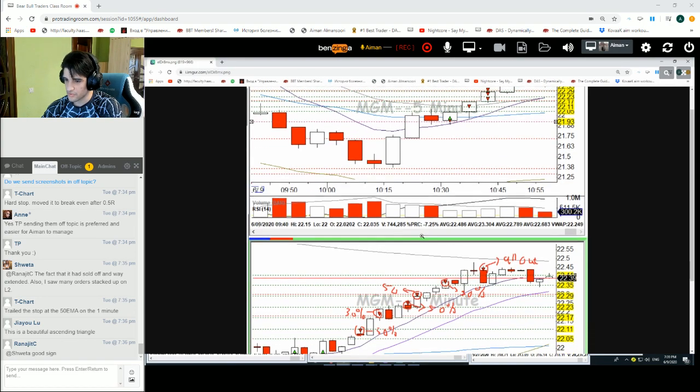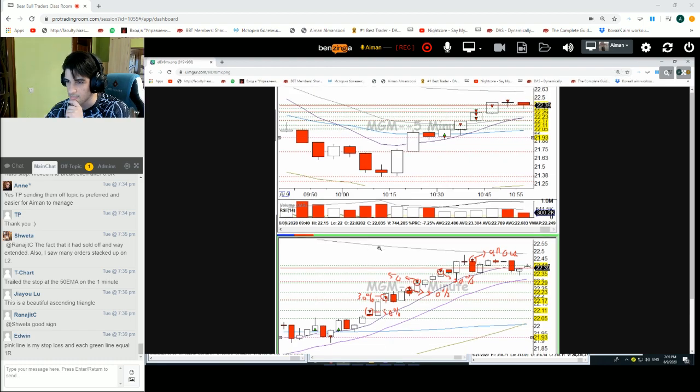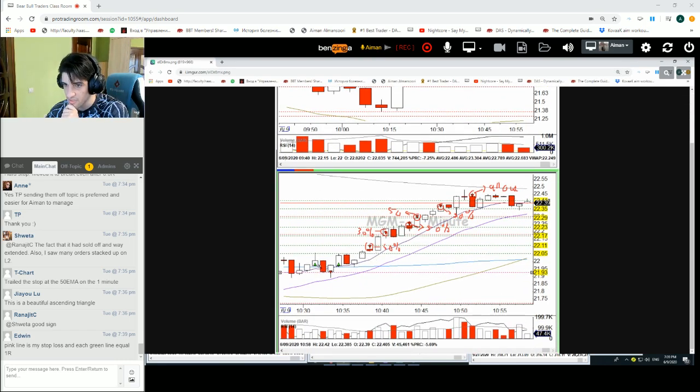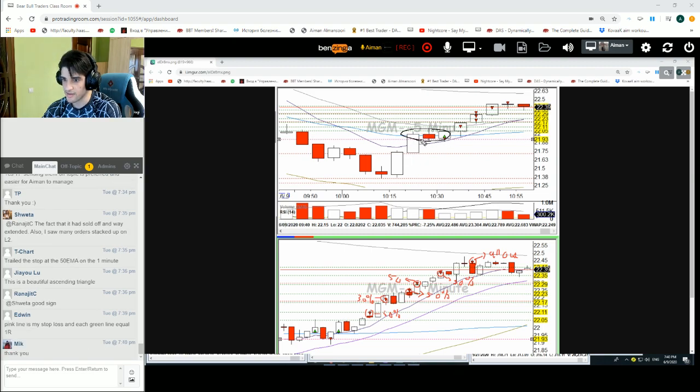So let's see what you did here on MGM. You tried to take it to the long side at 10:30. Now this is not bad, and remember, usually I don't get into the long side on the third continuous candle unless there is at least a consolidation area, and I could see that there is a consolidation area right there. So it's going up, it's starting to hold the level, it's consolidating in a range right there. You're taking it to the long side.